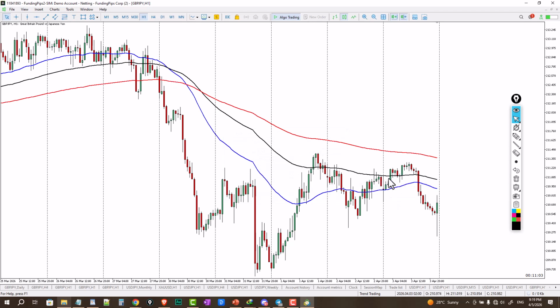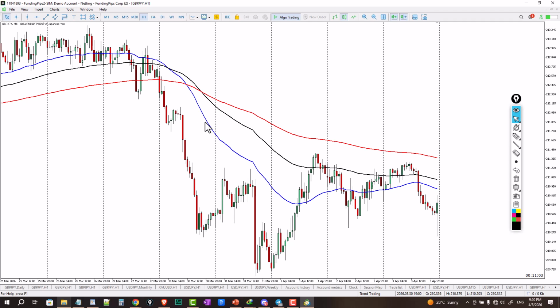Now, for traders who use this method or this triple moving average setup to determine the direction of the trend and to find trade setups and all of that, there's what we refer to in trading as the proper order. So what the proper order simply means is that ideally, for you to be able to determine or define the direction of a trend, you want to see the moving averages in the proper order. And in this case, what is the proper order for a downtrending market?